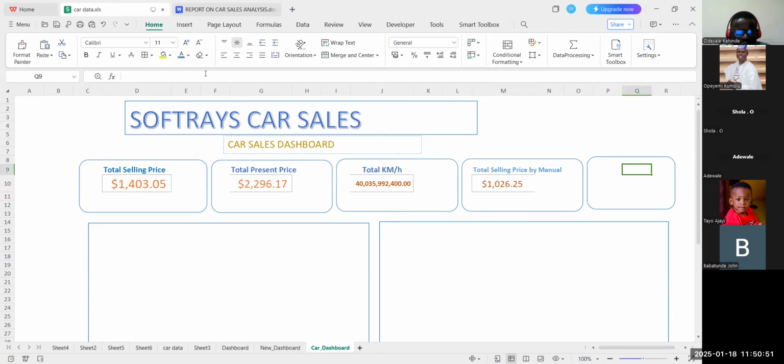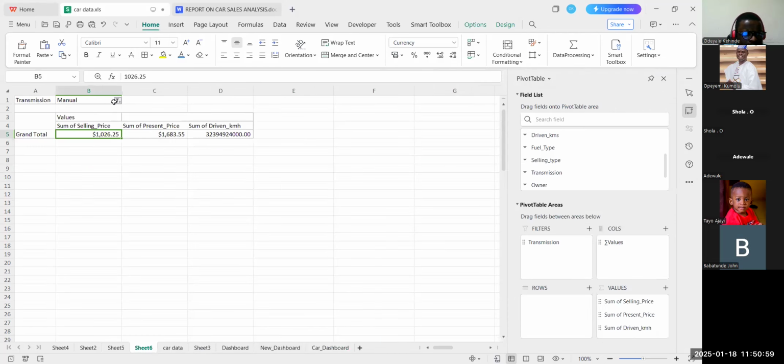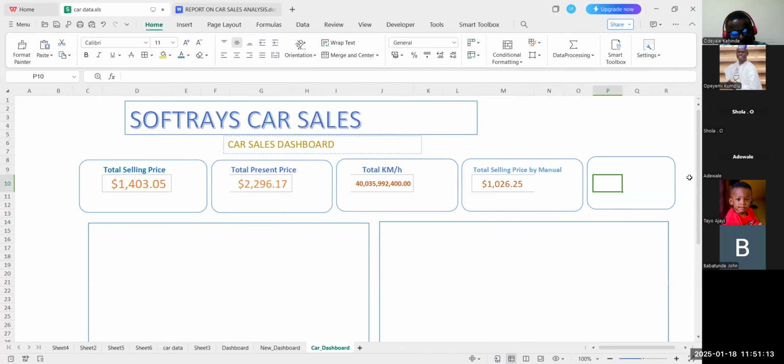So if you want the total selling price by automatic, go back to the pivot table. So click on this automatic. So can you see that? Now, I copy this one. Okay. You can put it here. Increase the size.